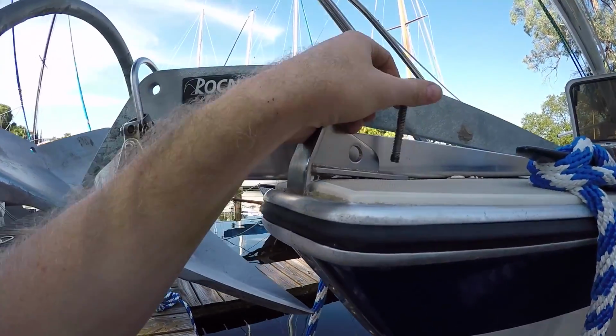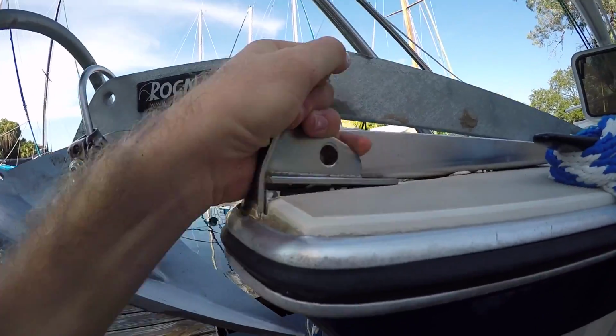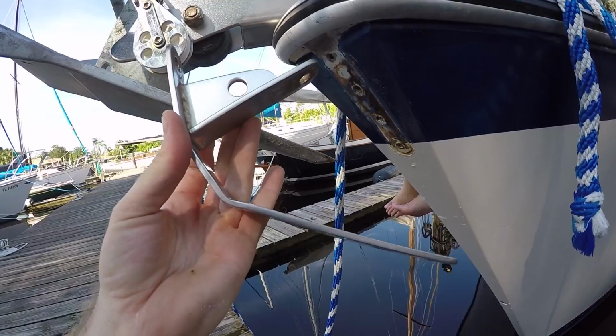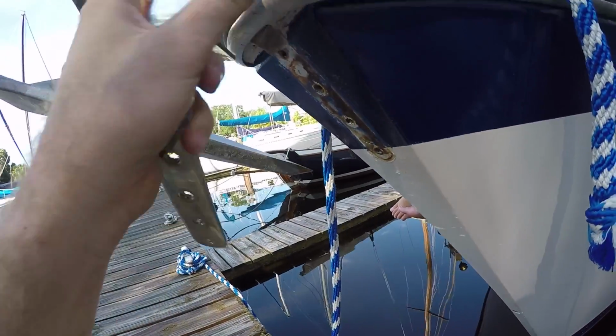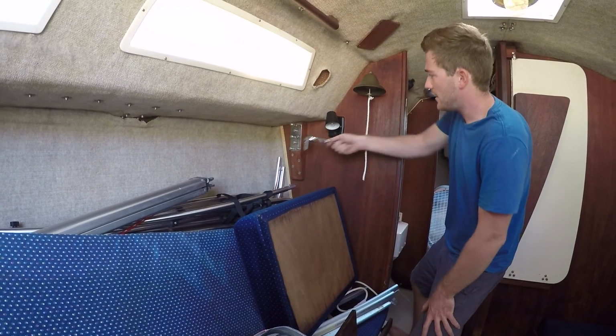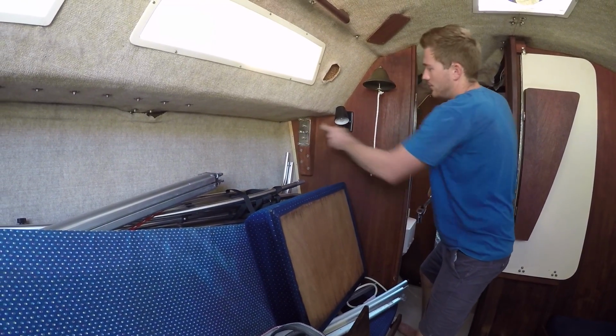Next up was getting to the bow chain plate. For both the bow and stern chain plates, Randy held the inside nut with a wrench while I turned the bolt from the outside with a ratchet. This is the back plate of the chain plate, and we got all these undone, so we're going to pull the chain plate up through the deck. There's the chain plate. It can move. Should be able to be pulled out now.